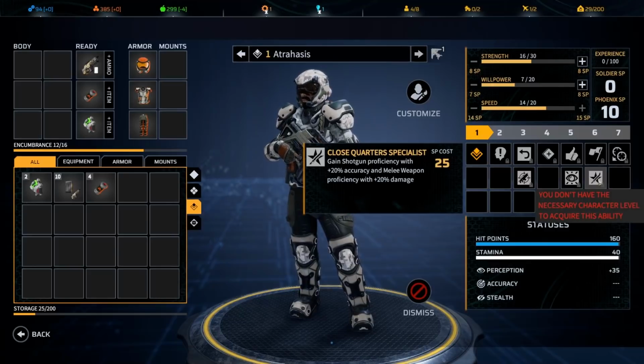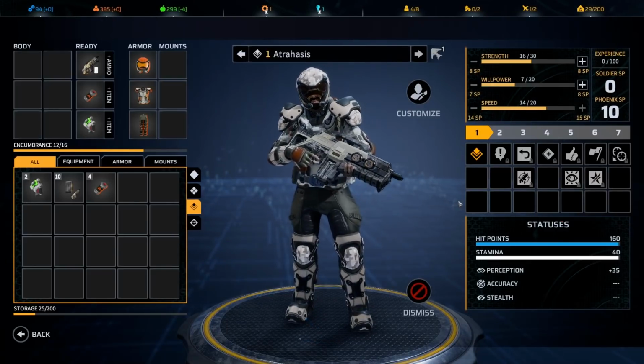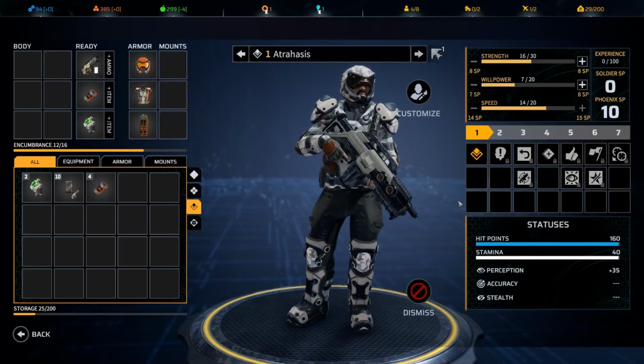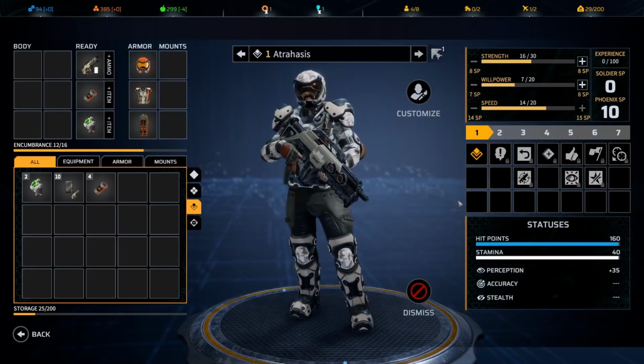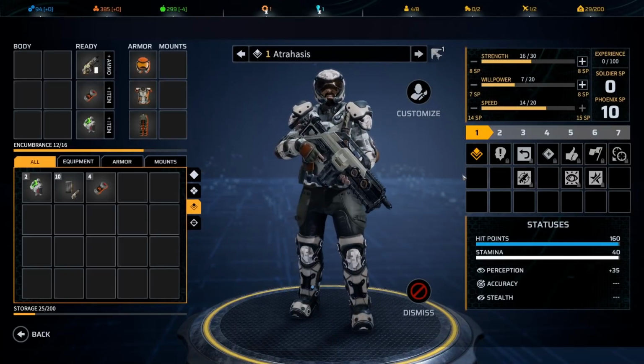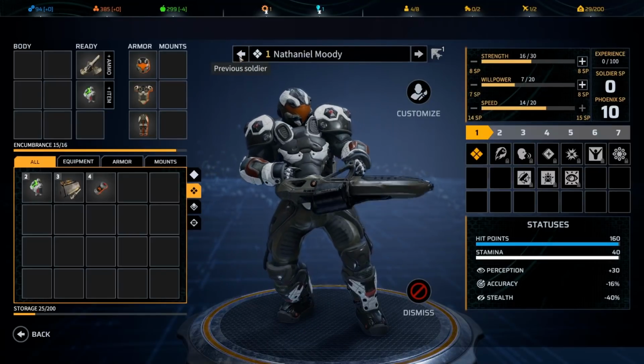Close Quarter Specialist also is one way, with the right build, we can bypass the need to stick Berserker on our Assaults if we want to make them chain-killing melee fighters later on. I'm talking more about the late game now because now I know this playthrough is likely to go through to the late game unless I lose the game. We're in better shape. So that's our squad.